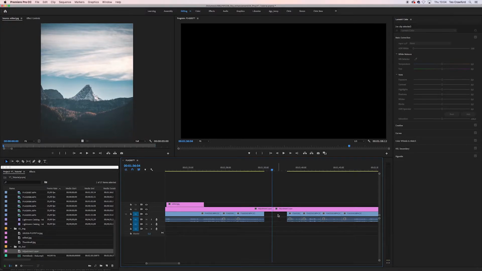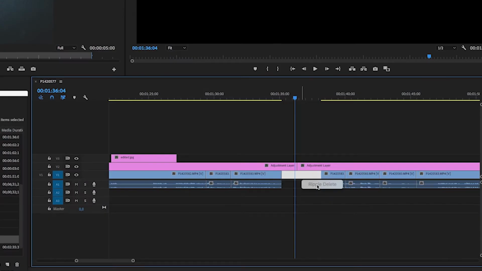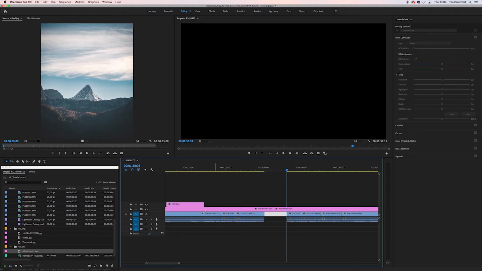Another warning here, sometimes this also does not work because either above or underneath the gap that you're trying to ripple delete, there is a clip which cannot move. So usually that's a really long adjustment layer or just your music track. So all you need to do then is just go to the lock sign right here, activate that, and Premiere knows, oh, this does not need to be affected by the ripple delete, and then Premiere's all fine, and you can do the ripple delete.